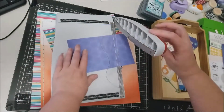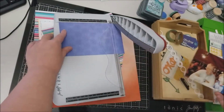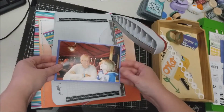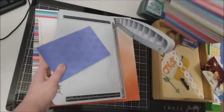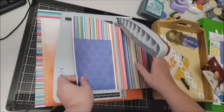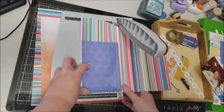And then the next thing that I do is I just take my photo and mat it on this blue, more like a royal blue piece of pattern paper, as well as a piece of that striped paper. And while I'm doing that, I will tell you a little bit about this photo that you saw a second ago.